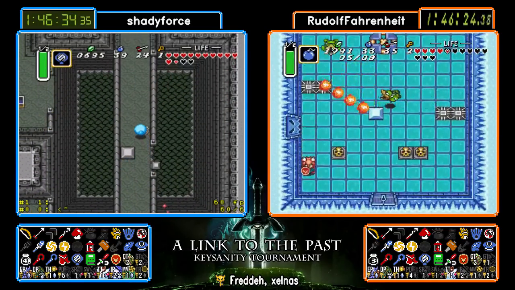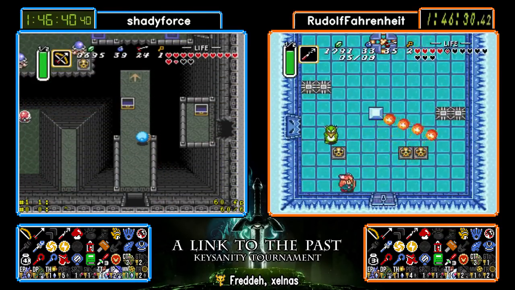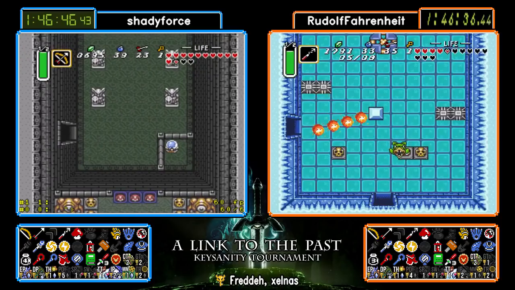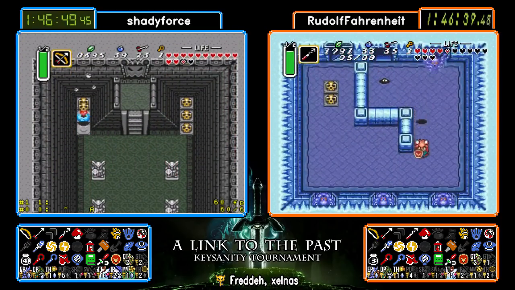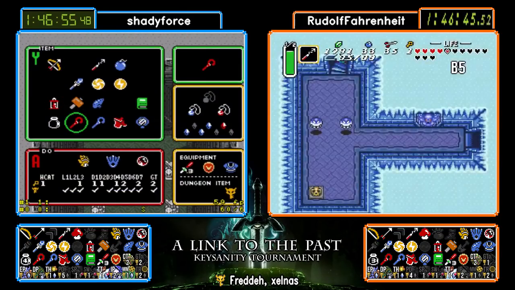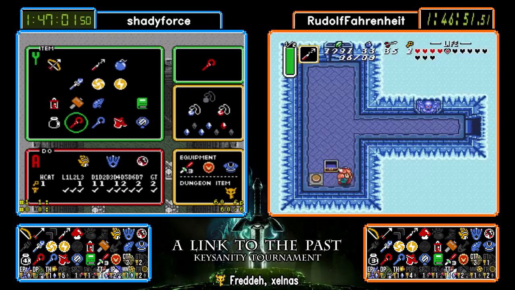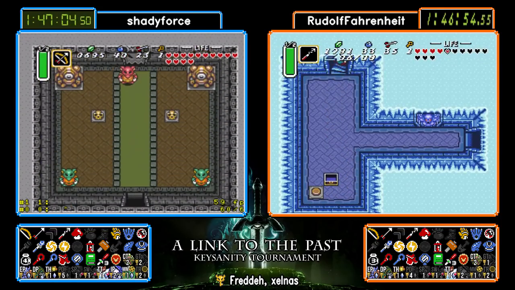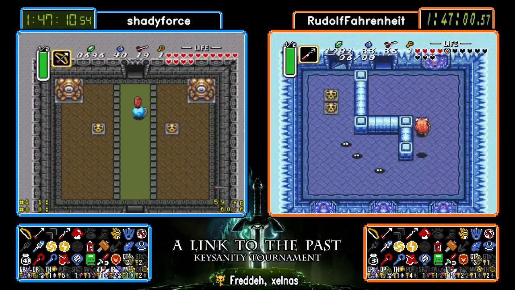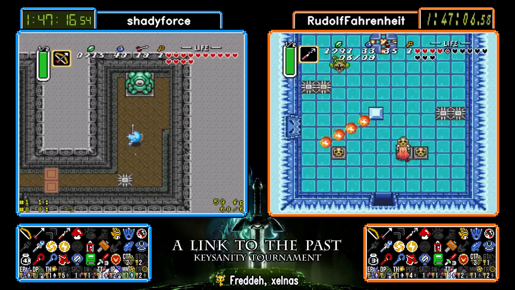It's a good bomb jump for Rudolph, actually. Yeah, that was really good. Across to the whatever room this is called. So we're seeing two totally different dungeons being done right now. Be new information for us from Shady, though. Let's see if anything's on Helmasaur.